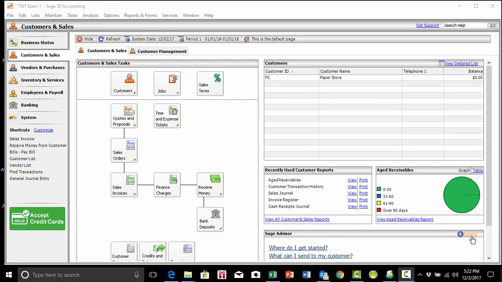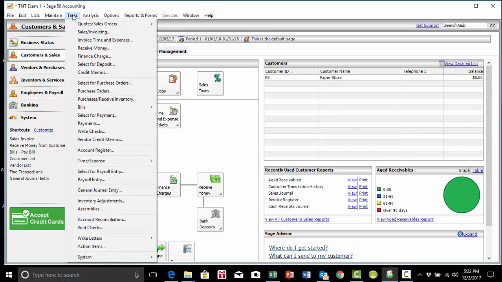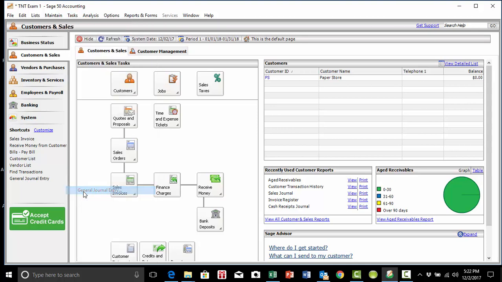Hello. I just want to review this last exam that we had, and I want to go over some of the entries that I asked you to do. All right, so let's start. First entry was additional capital from the partners, and this was to be done in a journal entry. I told you to do it in a journal entry, and that's journal entry.